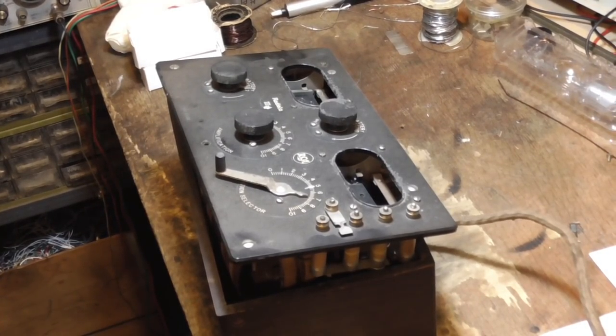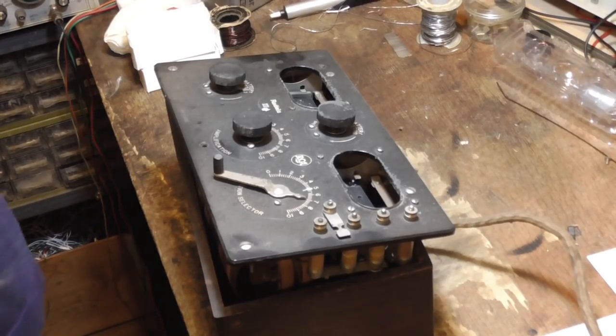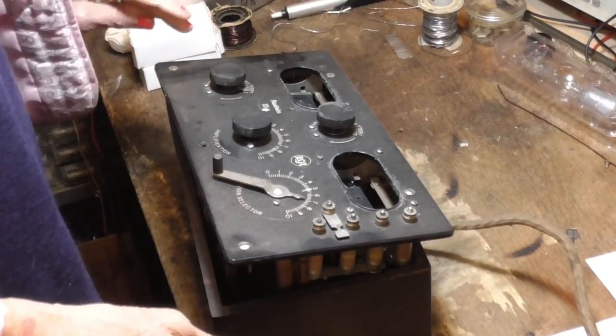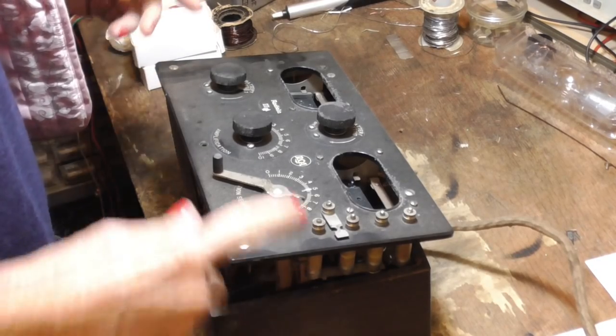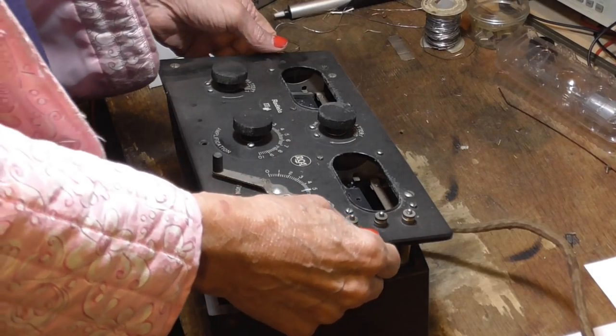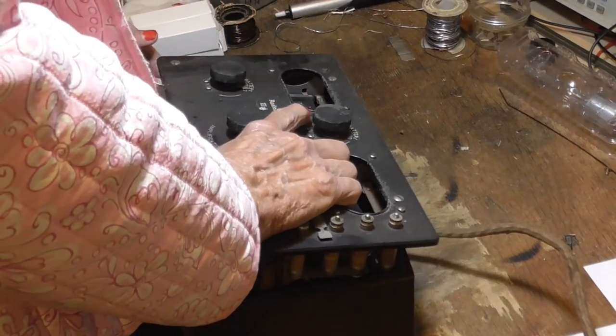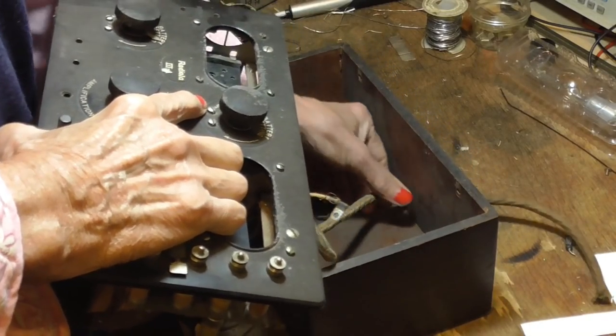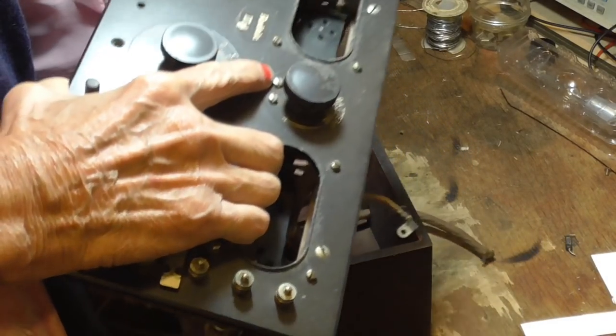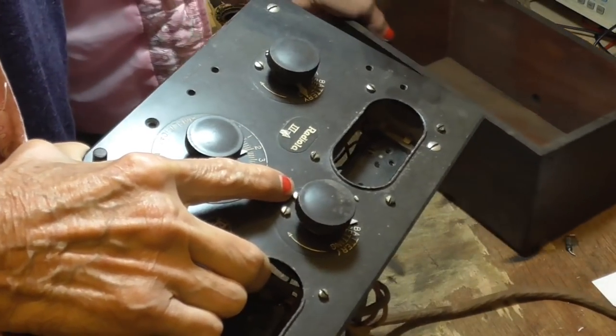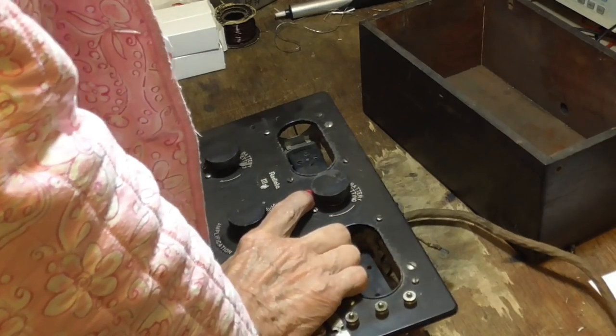All right, okay, this session we got a neat little radio here. This is a pretty common radio. As a matter of fact it's very common. It's an RCA Radiola 3A and you can get them on eBay just about any time for a hundred bucks or so. You don't want to pay a lot for them, there's just so many of them around.